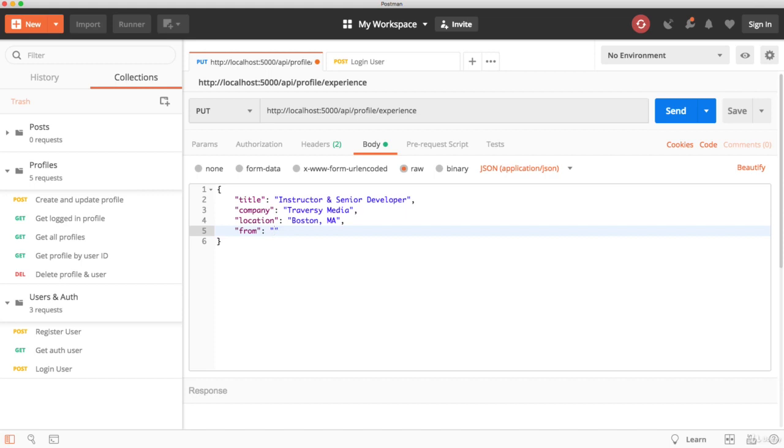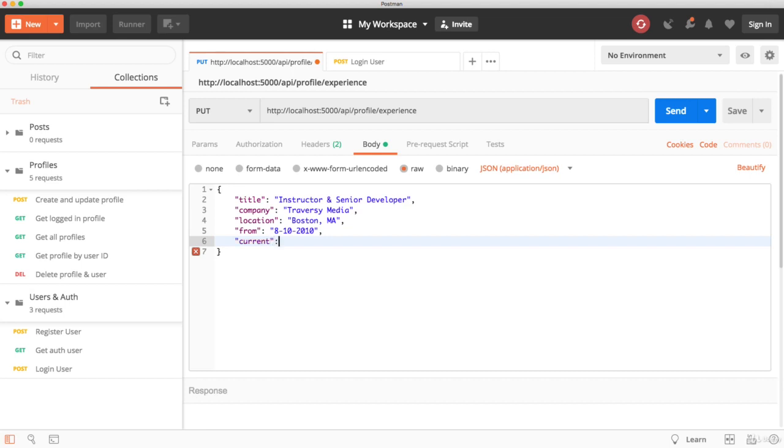In the front end, we're going to take the date and format it with a package called Moment.js so that we can make it look nice. But as far as just entering it like this, we can do something like 8/10, and I'll say 2010. So from that, and then we could have a to date, but I'm going to leave out the to date because I currently work here.